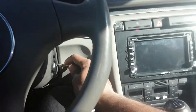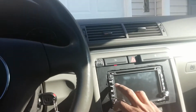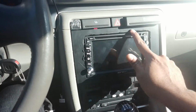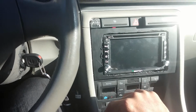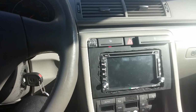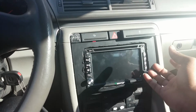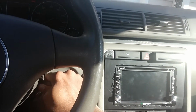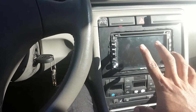I'll put on the car so I can show you a little more to it. Sorry, I have a little cold. I had an aftermarket radio installed. This was my doing. I never had installed the whole system before, but I did it myself foolishly. Although I managed to get the radio working and everything.